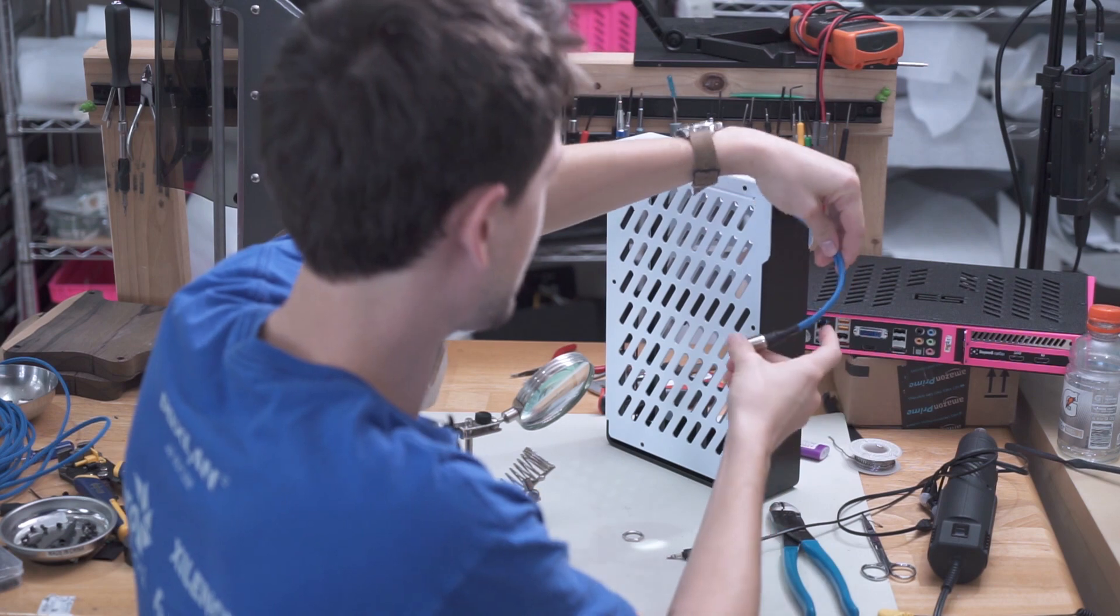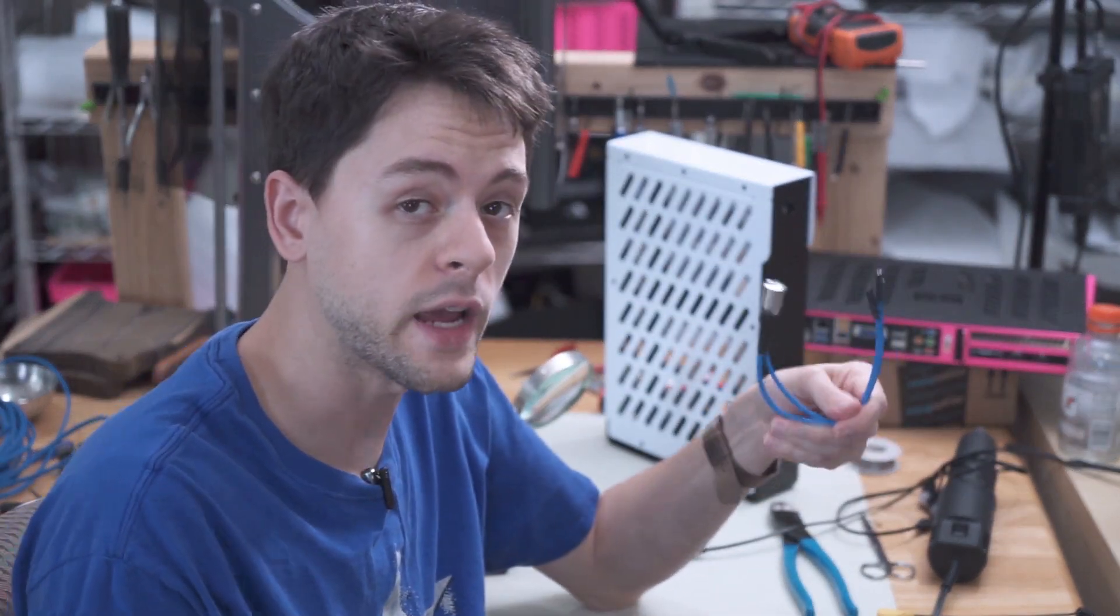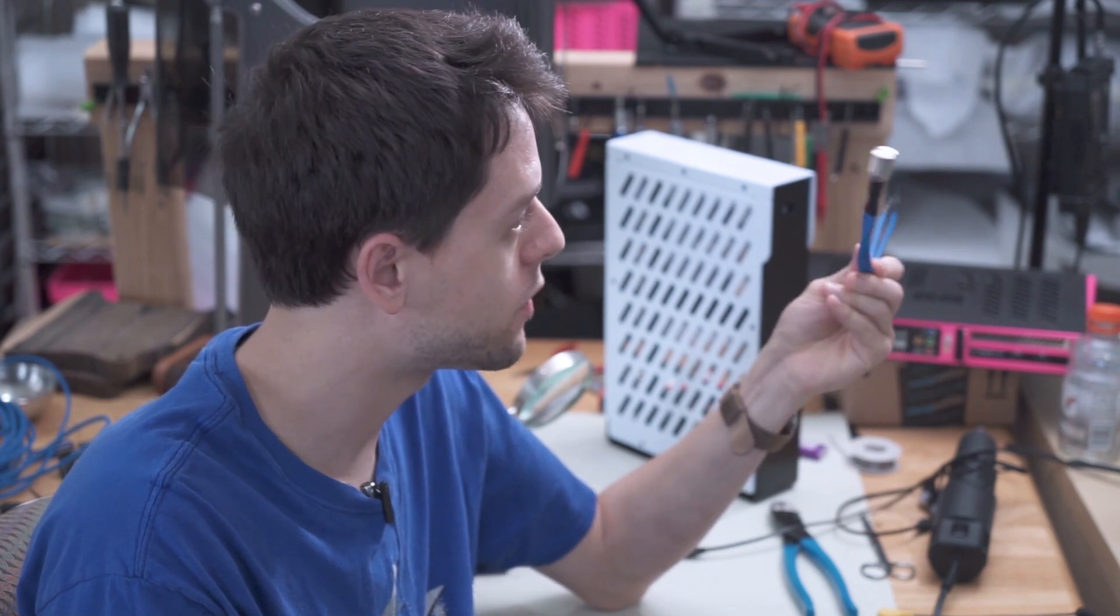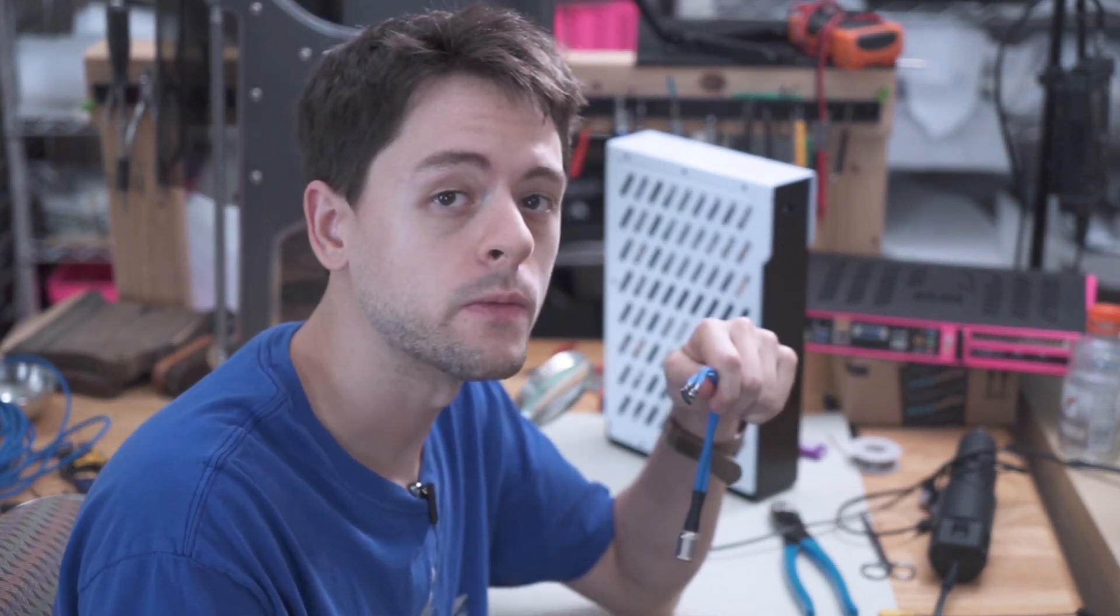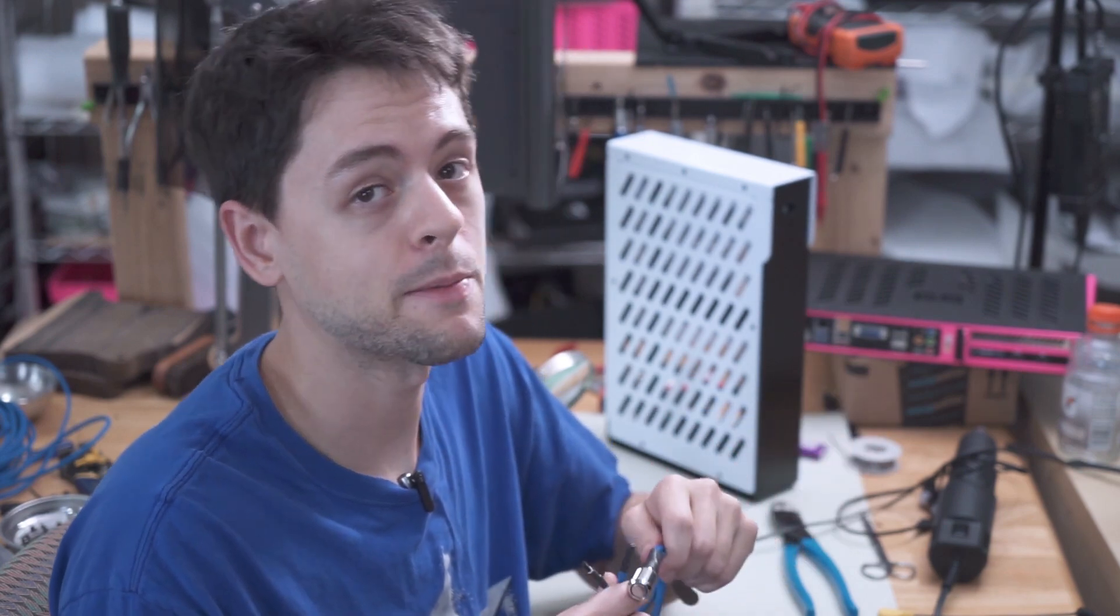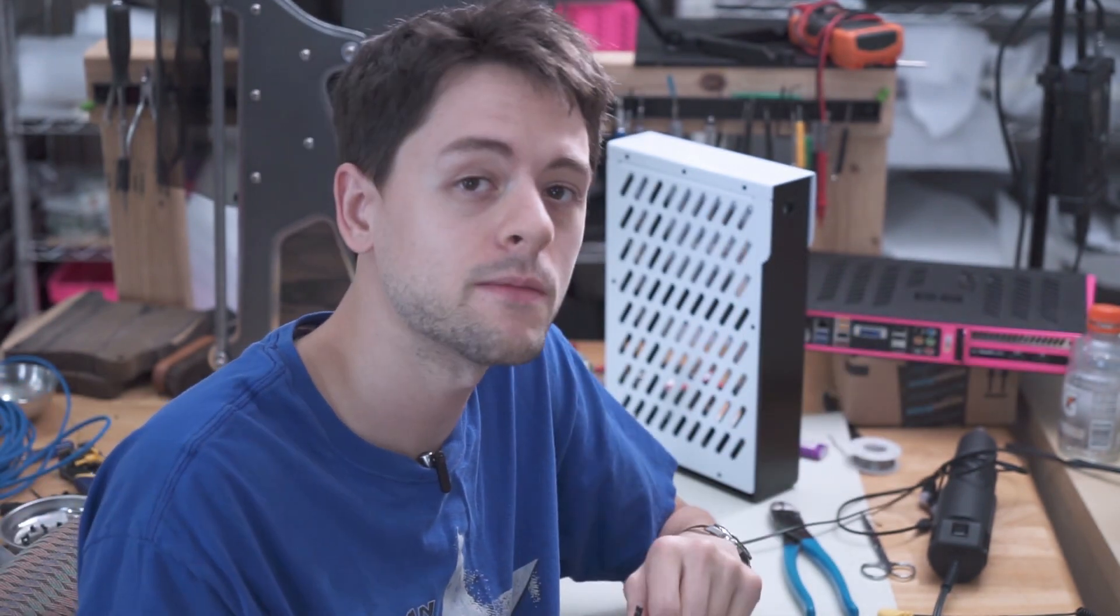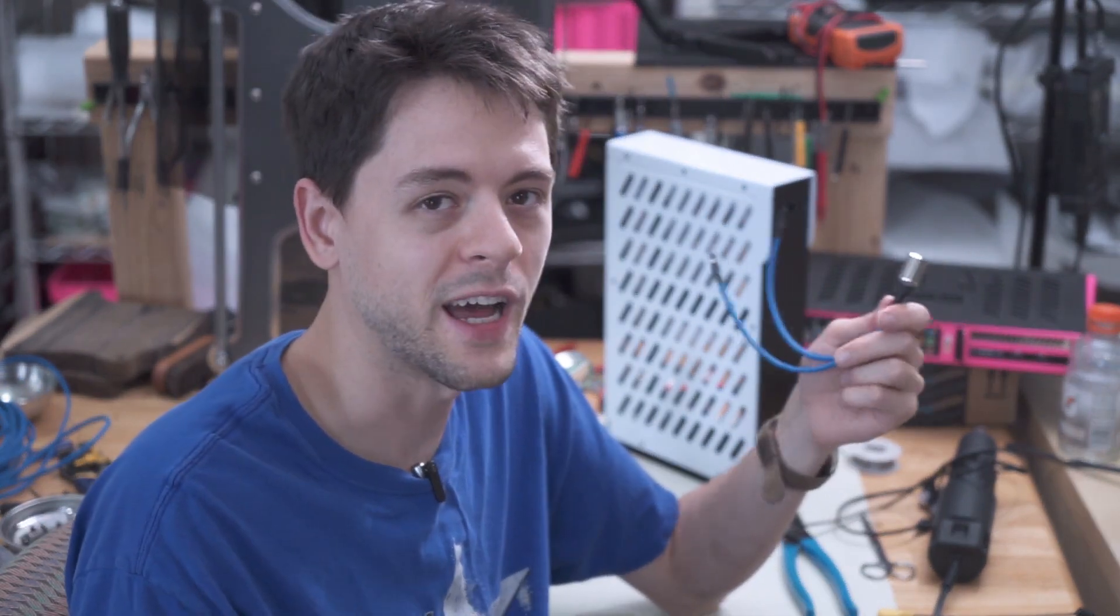Well there you have it folks, there's nothing to this at all. I'm going to provide a link in the description for all the tools and materials I use to wire up my Bulgin switch so you can go do your own. If this video helped you out you can like and subscribe and of course purchase your modding supplies through my Amazon link in the description. That really helps me out. If you have any more suggestions for how-to videos I'm happy to make them just send me an email. Thanks for watching guys, happy modding!